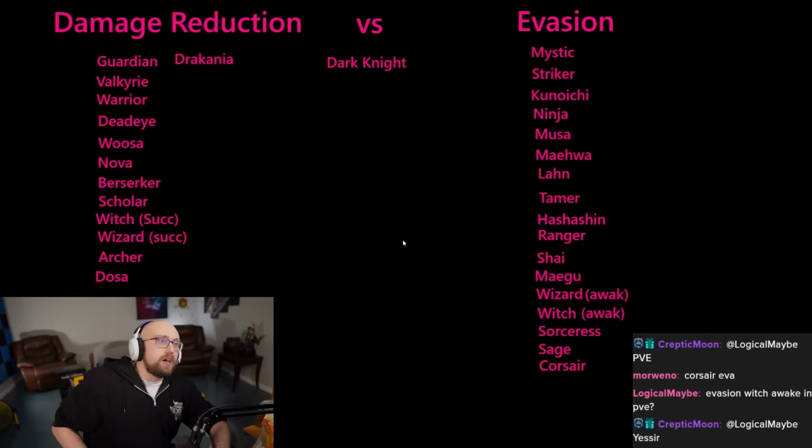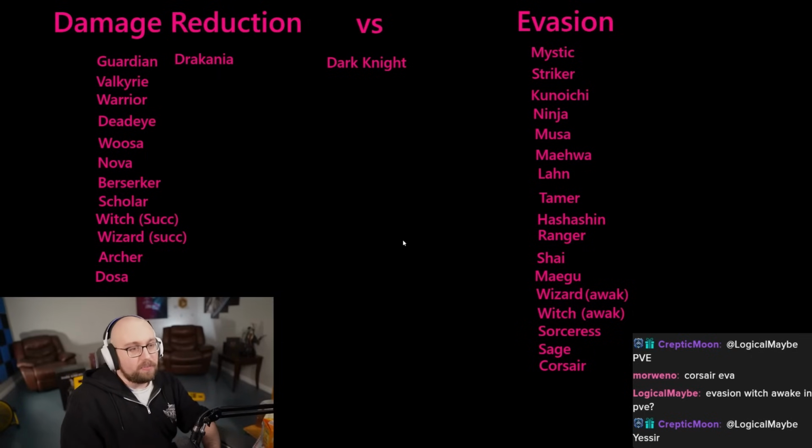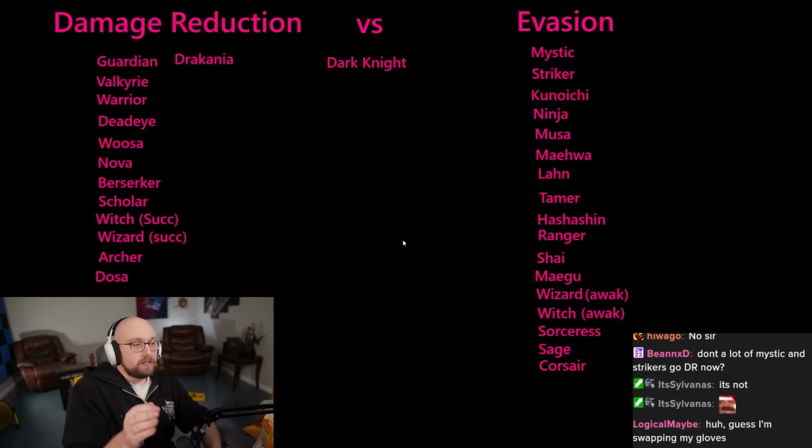Evasion, Awakening Witch, even in PvE, yes. Again, this is for PvE and PvP. I want to be very clear. People have very stern opinions about what is better in PvE, what is better in PvP. There are some grind locations in the game that are stronger with evasion. There are others that are stronger with DR.